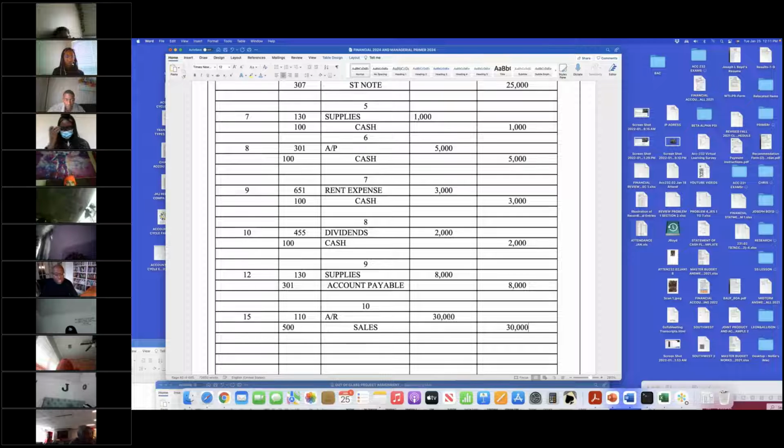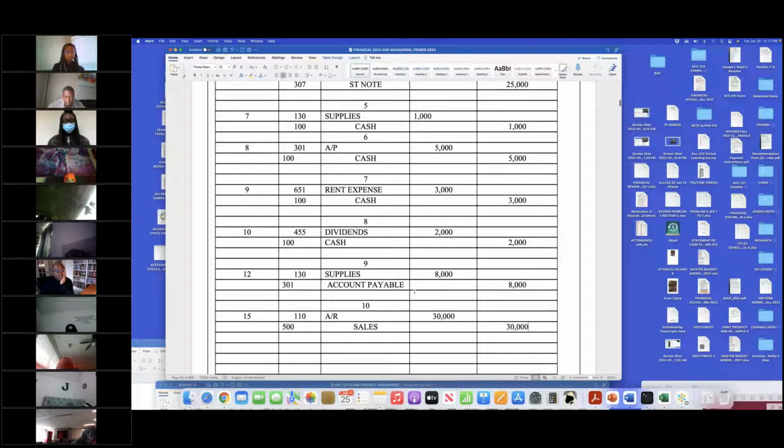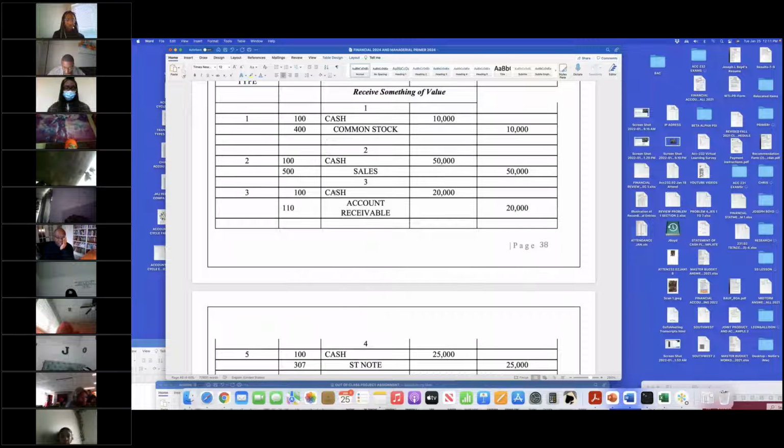My yard is cut. The people come around and cut the yard once a week, but the owner of the company isn't coming around, and he doesn't particularly want me to pay his workers. So he sends me a bill, and when he sends that bill, he debits accounts receivable and credits sales. That's entry 15. Then he's going to come back to entry 3. When I pay, he debits cash and credits accounts receivable.